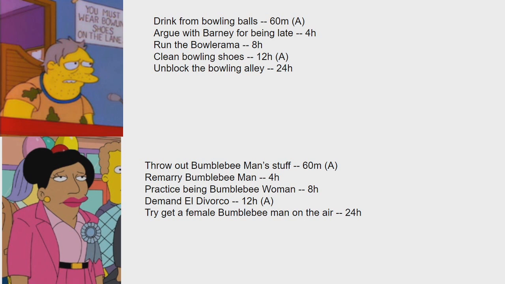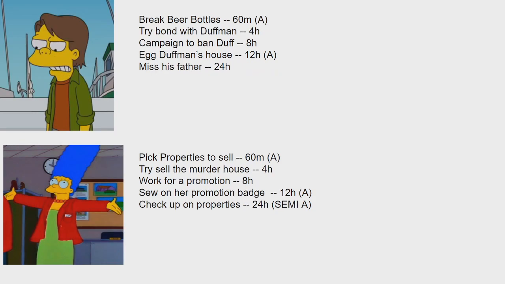Demand El Divorcio for 12 hours. So this will be her with the divorce papers, demanding it outside of the house. She'll just be waiting there, practicing her El Divorcio speech outside of the house. Or it could include Bumblebee Man as well. And then try to get a female Bumblebee Man on the air for 24 hours. That will be at Krusty Land Studios.